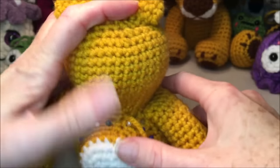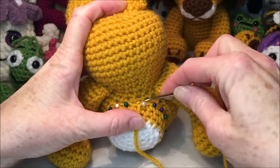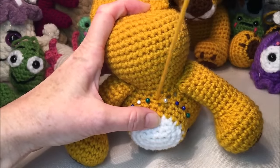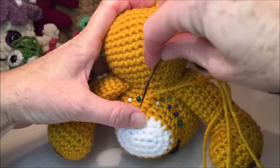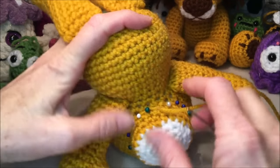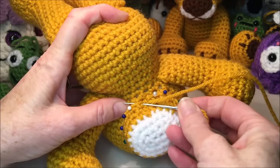You're going to start, sorry, this is kind of a hard spot to see, but you're going to go underneath where your first tie-off knot is, around a stitch, and come out. Try not to get stuffing if you can help it. Oops, I'm around the pin. And then you're going to come back up that first stitch. And then you're going to go down the next stitch, around a stitch on the bottom of the head there, and out.